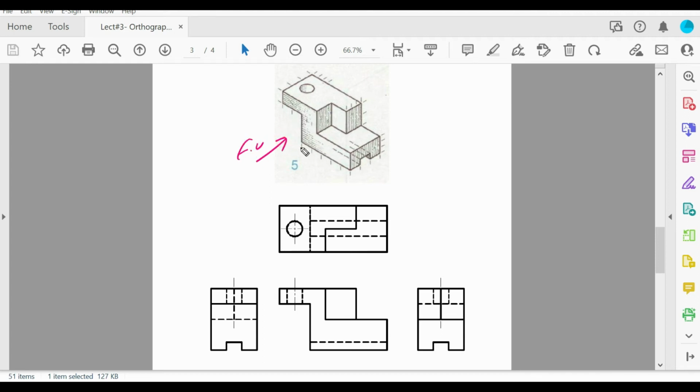Now from the front view, I can see we have dimensions 1, 2, 3, 4, 5. So we have this length. We should go and draw this length. Okay. We have this line, same length. This is 2, from here to here 2. We should go to here 2. We'll go 1 to the top, up, and then go this distance from here to here, and then go down this distance, and then this line, and then close it. So we got this surface. Now all of this surface is this surface.